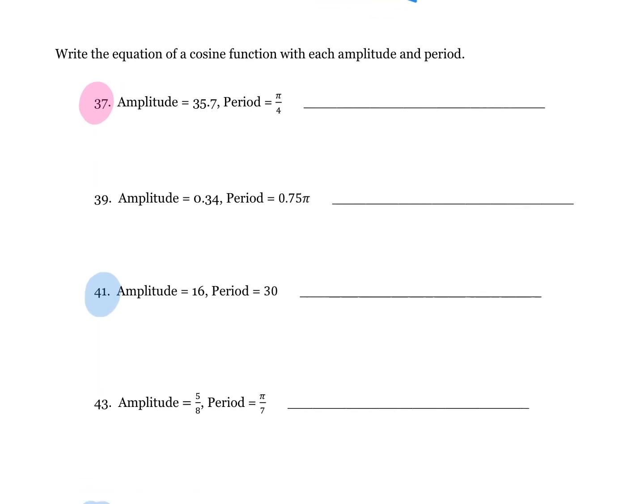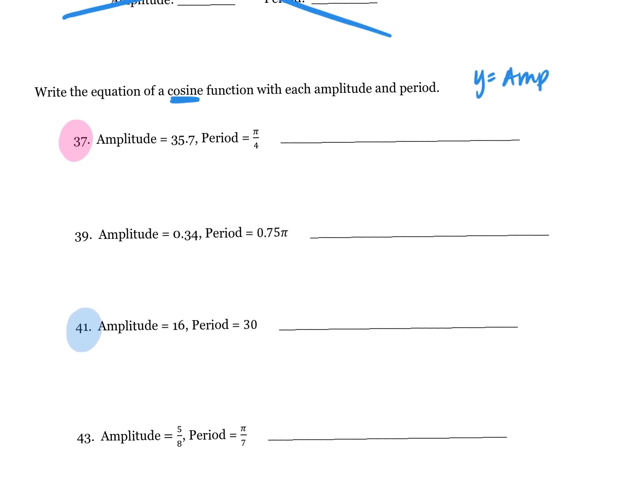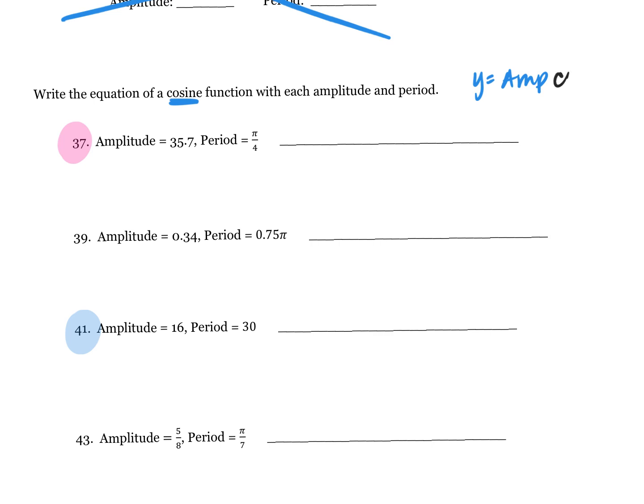So I said, write the equation of a cosine graph with the given amplitude and period. So I gave you a random amplitude here. Just if you're curious, it's always going to go amplitude, and in this case I asked for cosine because I put that word right there, and then it's going to be k theta. Okay. What do you want to put in front? Y equals what?